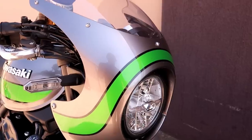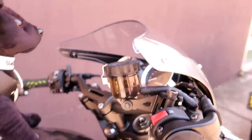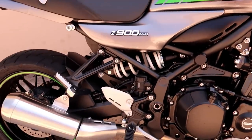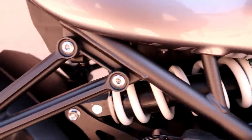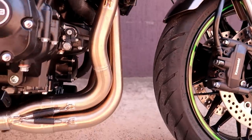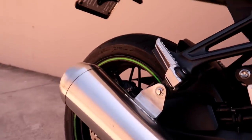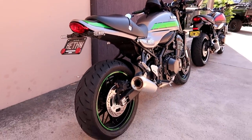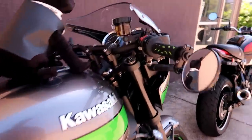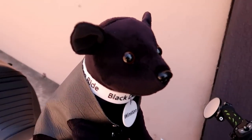Comparing it to the Z900RS Cafe, this one's got a cowl on the front which gives it that little cafe look. The handlebars are a little bit lower, giving you more of a racy feel. The pegs are slightly more rear-set. You can see the single rear shock in there. This one's got an aftermarket exhaust on it — makes it sound amazing and lets the bike breathe a lot better, though it's still got the standard cams. There's also a tail tidy on the back, which by removing the rear mudguard makes the bike look a little fatter and really nice. Bar end mirrors are also an aftermarket add-on. And Winston, of course — Winston for the Black Dog Ride — is also an aftermarket add-on.